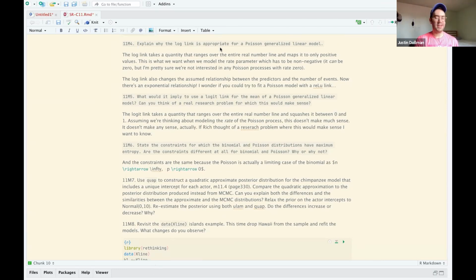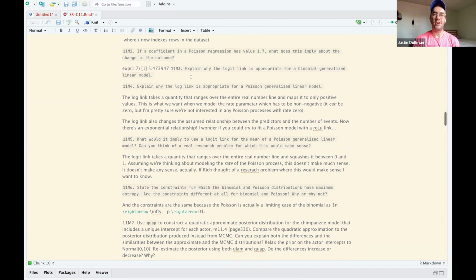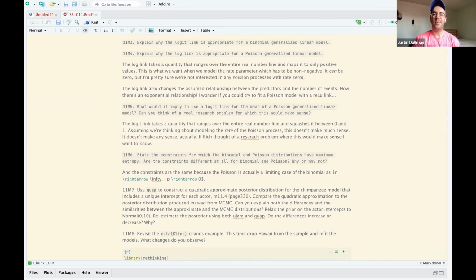these are gonna be like 2 minutes each. We're gonna talk about this. So last week, there should be a line right there. I guess I did not do this one, Mikael did this one: why is the logit link appropriate? So the companion for this week is why is the log link appropriate for a Poisson generalized linear model?